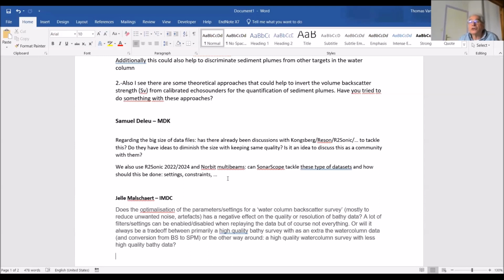I did a lot of trials with files that Pavel sent to me with water column data, and it was okay. On a more practical side, we are also doing some tests here at FLIS because we also have a Norbit. And indeed, for example, you cannot use Quincy.